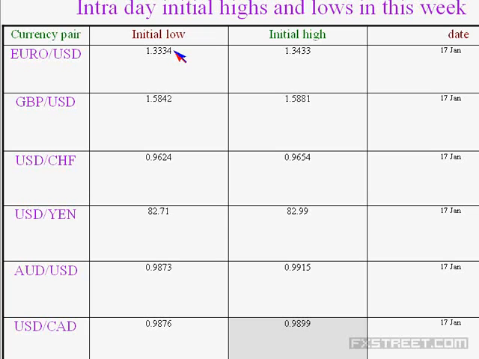So with regard to the initial lows and the highs, Euro breached the low and they came down to 1.3328 and now closer to 1.3334. And Australian dollar, they came to 98.67, and 98.73 is the low. Now you find that they have come closer to that. And the rest of the currencies are making subdued moves.